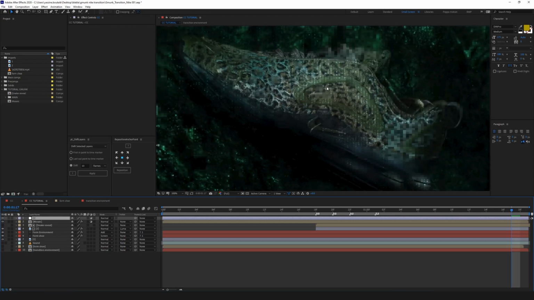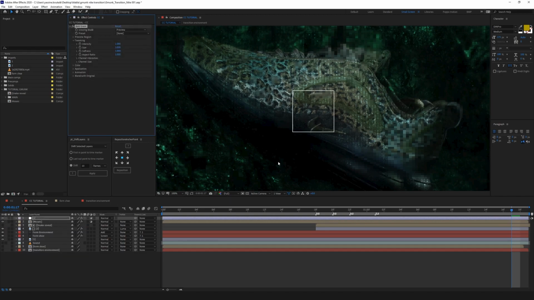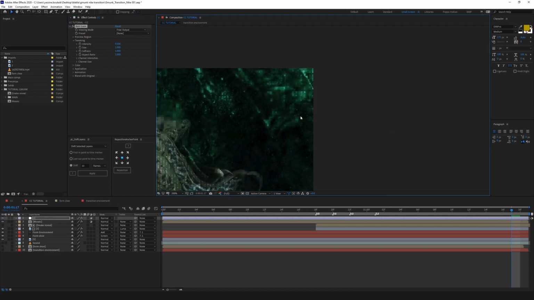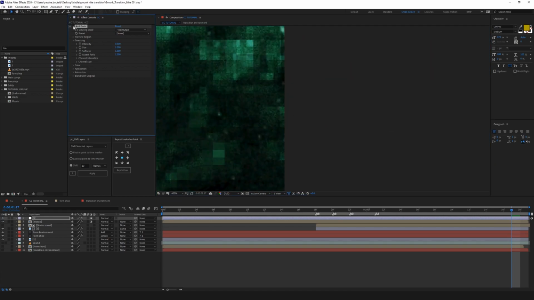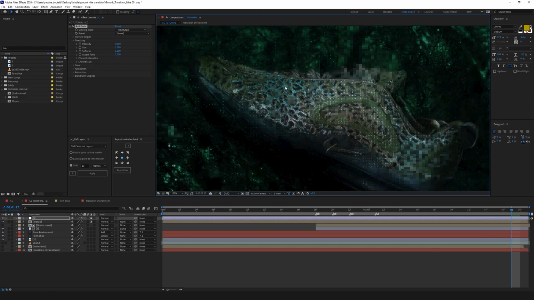The first thing that I like to do, I think this is a little bit too perfect. So I'm going to go and add a grain effect in here. This is just a preview, so I'm going to say that I want to see the whole image as a final output. I'm going to make sure it's 0.5. And yeah, you can see that the grain is actually playing a role there. 0.25, just so that it doesn't become unreadable.